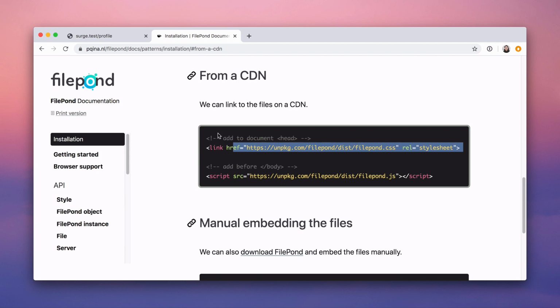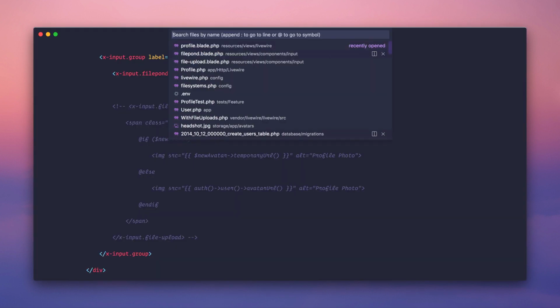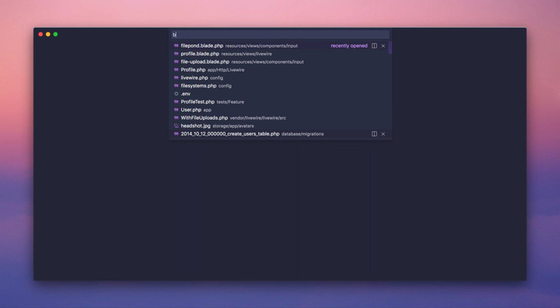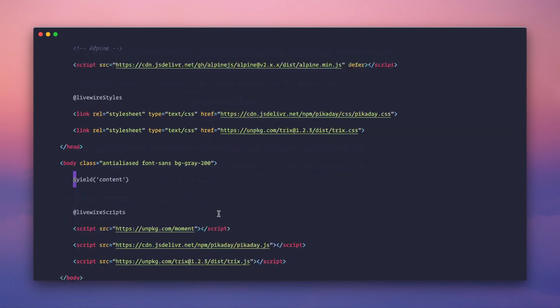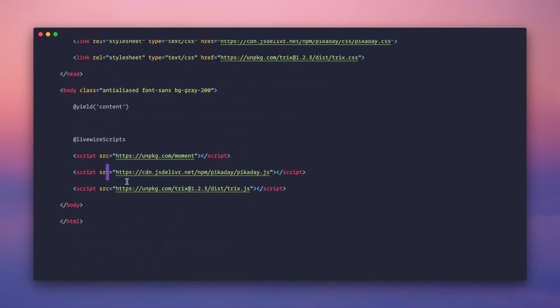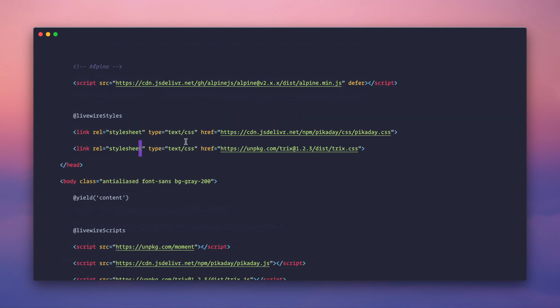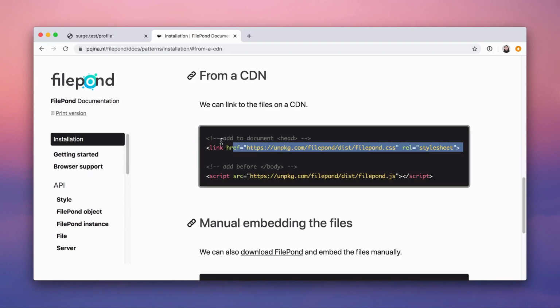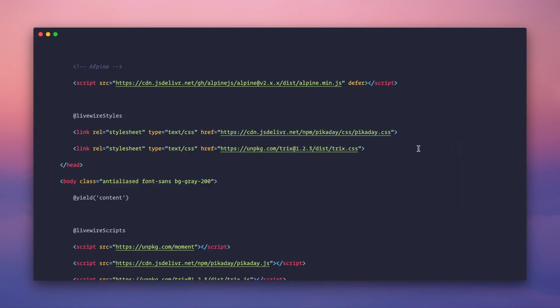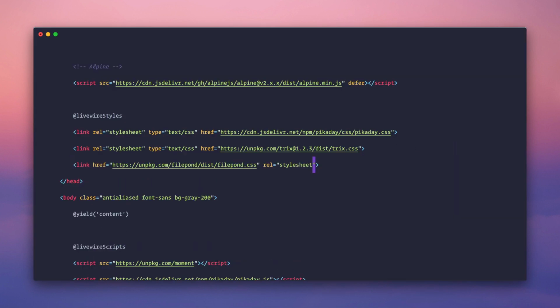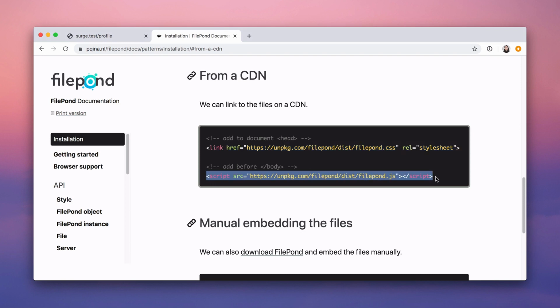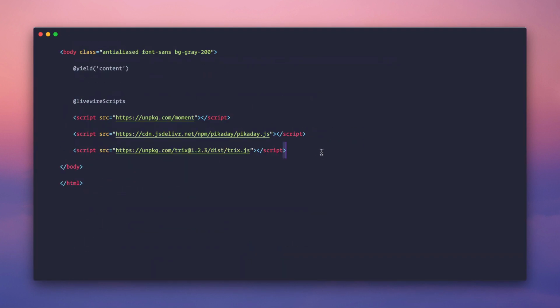So we need to add these assets, and to do that, let me make sure that inside of base we have these stacks that you probably have seen before. Oh, we don't. All right, we're just going to add it globally to the global style sheet for now. So here is a link that is going to get added for Filepond, and then here is a script that is going to get added for the Filepond JavaScript.